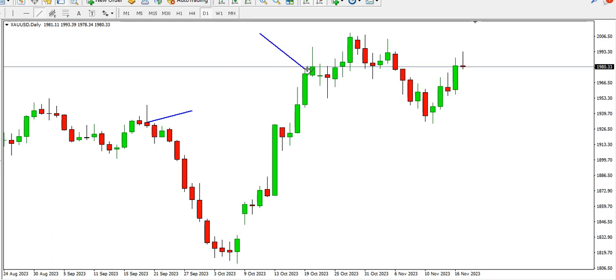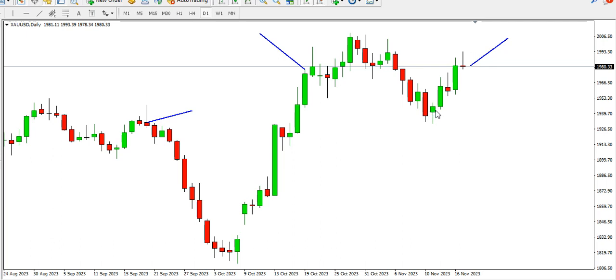The formation of pin bars on the chart indicates that price might move. There are instances where price might move in the opposite direction, and there are instances where price might continue. But this is an indication that price might move either in the opposite direction, which is downwards, or at some point in the same direction. Just like what we have here, this is a pin bar. Some sellers will have placed a sell trade at the close of this pin bar, thinking price will go downward, but you can see what we have, an engulfing bar, showing that the trend still continues.